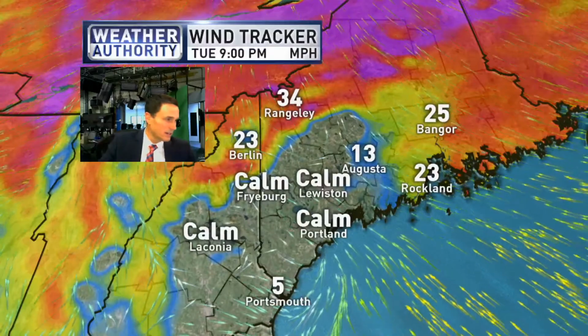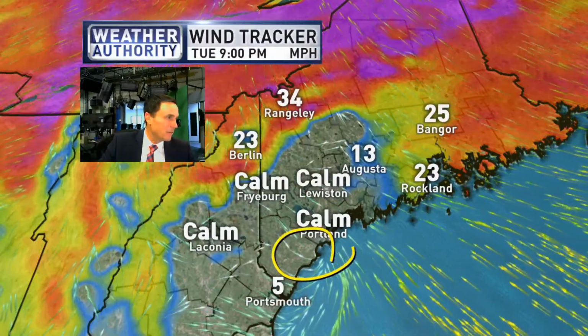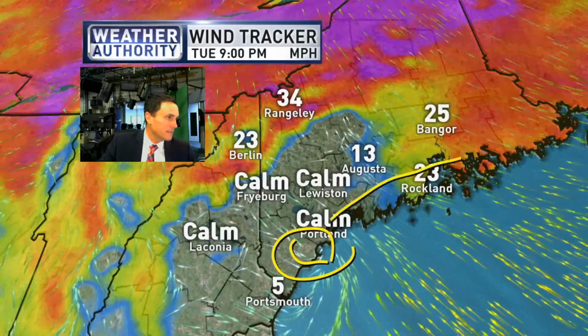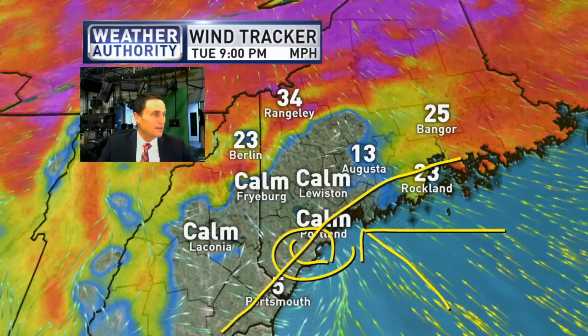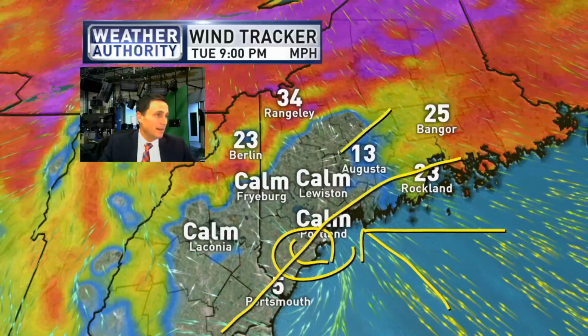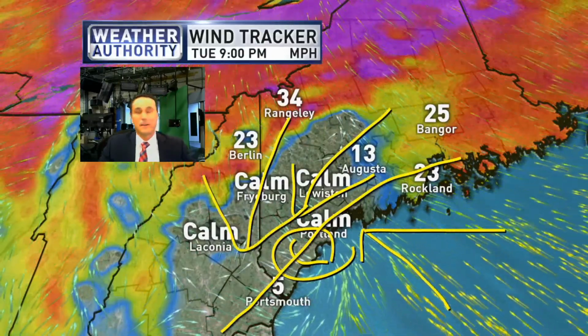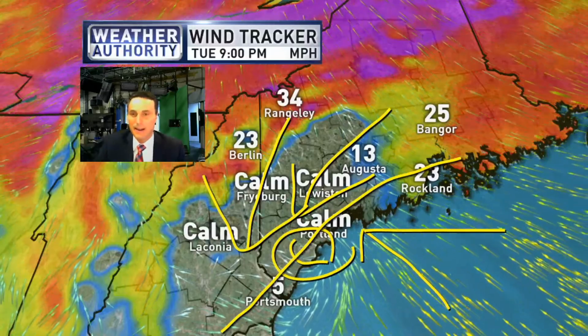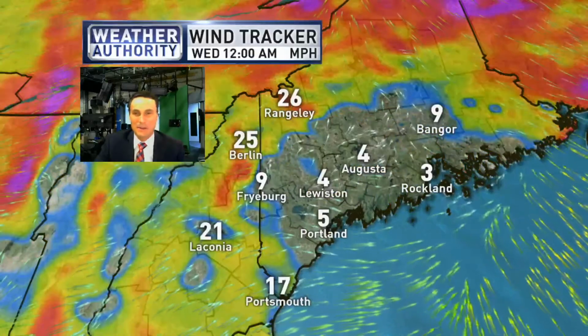All right, let's talk about this little meso low. You see it right in here forming along basically the coastal front right in here. So that's keeping an onshore wind for areas that have temps in the 30s. But farther inland here, we've had a pretty cool drainage of air coming right out of the northeast. And this happens a lot. And that has been the case. That's why it's quite a bit colder over inland towns, while at the coastline we're in the 30s.